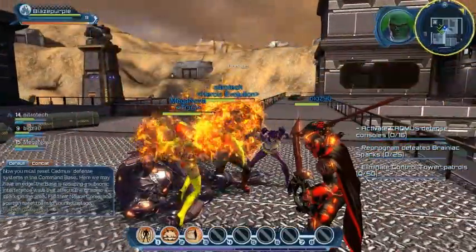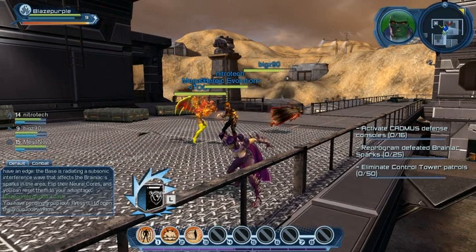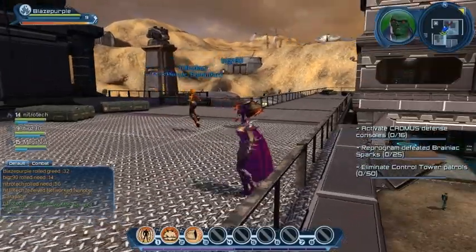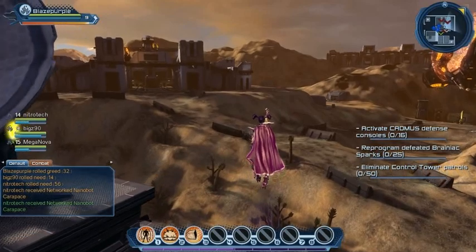Set Cadmus's defense systems in the command base. Here, another loot. We have an edge. The base is radiating a subsonic interference wave that affects the Brainiac's sparks in the area. Flip their neural cores, and you can reset them to your advantage.